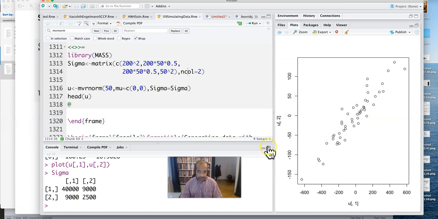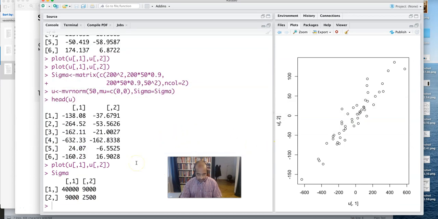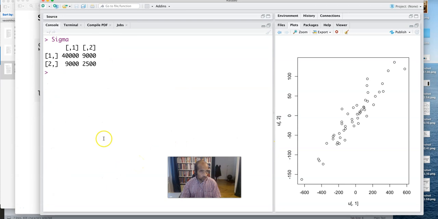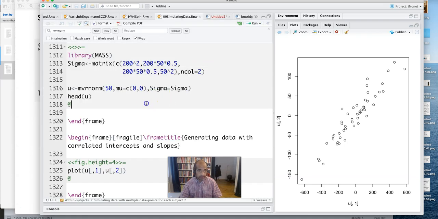If you look at the variance covariance matrix here, on the diagonals you have the variances, that means the sigma squared for the intercept adjustment and the slope adjustment. On the off diagonal you have something called the covariance, which is the two standard deviations for the intercept and the slope multiplied with the correlation. That is the definition of covariance.